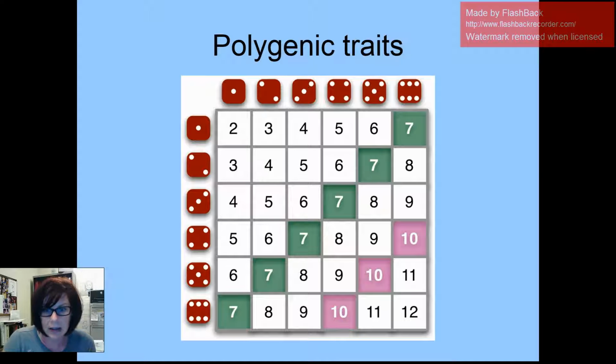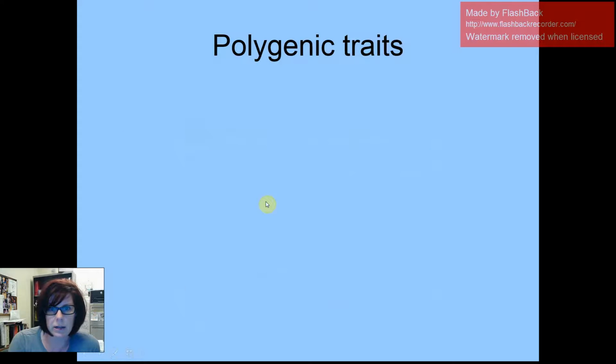So when you're rolling dice, just the law of probability, if you roll them 100 times, if there are more opportunities to get a sum like 7, then it's naturally going to come up more often. But a sum of 2 or 12 is not going to come up very often, because again, you only have one way to get that. Okay, so let's apply that to genetics here.